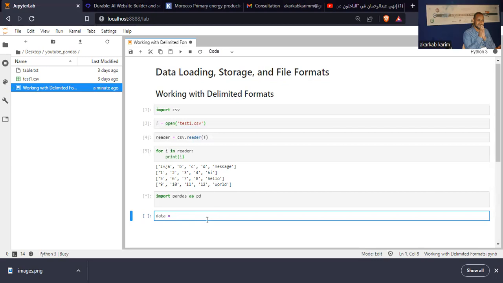The syntax here is to use the alias pd.read_csv, which is a function from pandas, and we pass the path of our file. In our case, it is test1.csv.